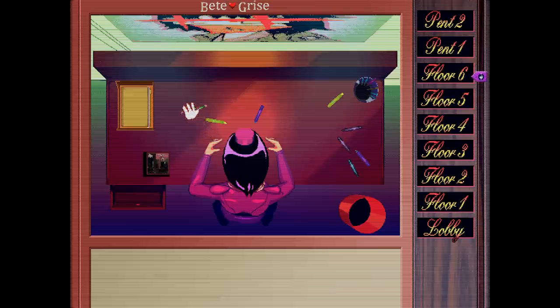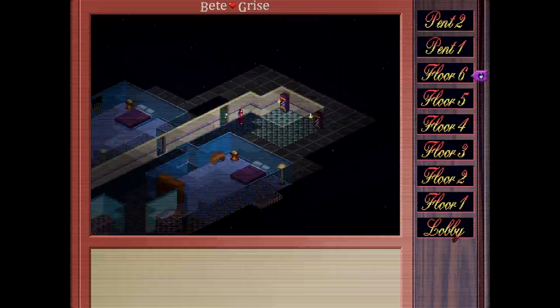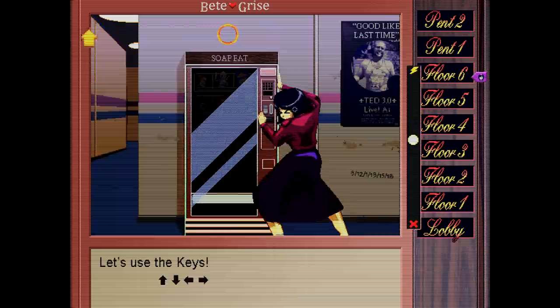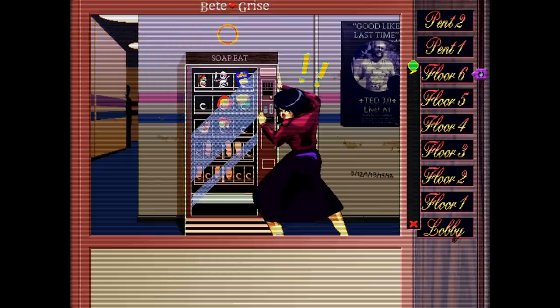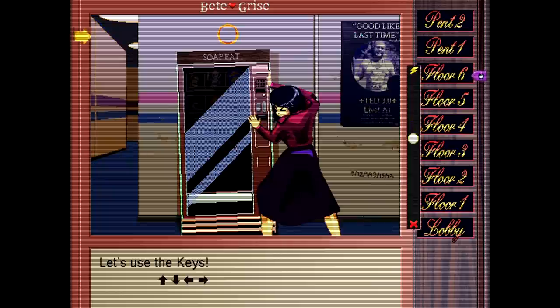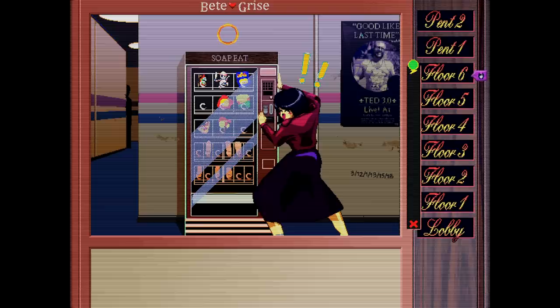Put those away. Get the CD going. Grab all the pencils. Bam. Now we gotta fix these. Maybe it's the ghost of vending machines. It's just ruining all the vending machines. Their item got stuck in the vending machine, so they're just getting revenge. Bam, there we go. Now we gotta go to the penthouses.